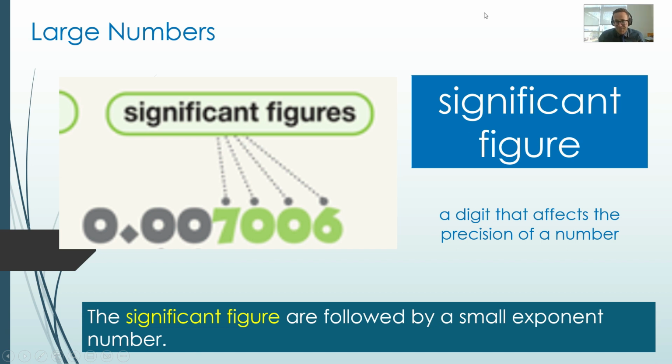So spelling is difficult. It's another long word, significant. Sig is quite easy. Nific is okay, but cant at the end there, the spelling is C-A-N-T, but the pronunciation is more of an uh sound. Significant, not significant. And then figure, it's a very easy sound to say, figure, but the spelling is U-R-E. You need to remember this. So the pronunciation, significant, strongest sound is on the second, and then figure, strongest sound is on the first. So significant figure.